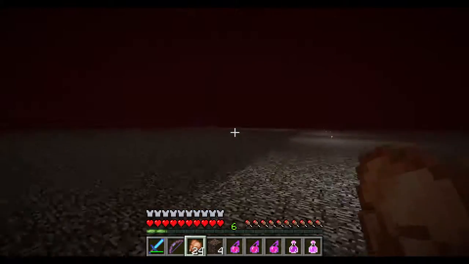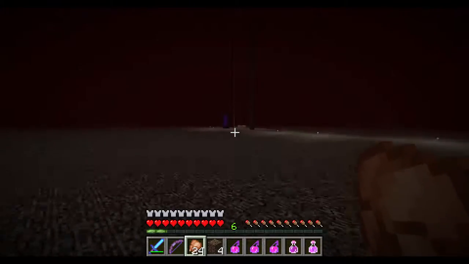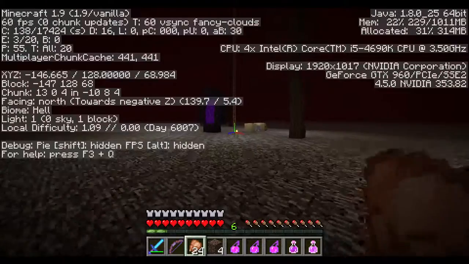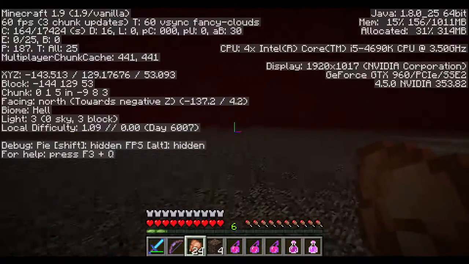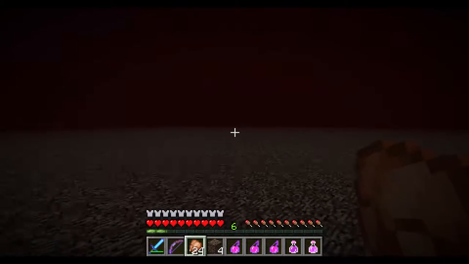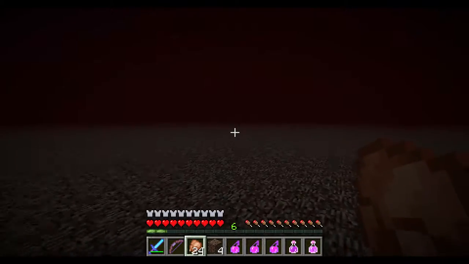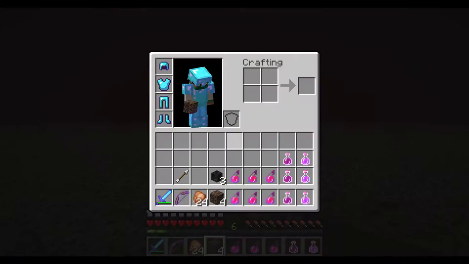All right, so let's just do this all on camera. I've never actually fought the wither alone. The first time I ever fought the wither was whenever we had done it before. And let's see, coordinates, 150, 59. That should be good. So this will be the first time ever I fight alone, which is a little bit daunting. It's a little bit disconcerting, maybe. So we'll see how it goes. I don't have a backup plan.